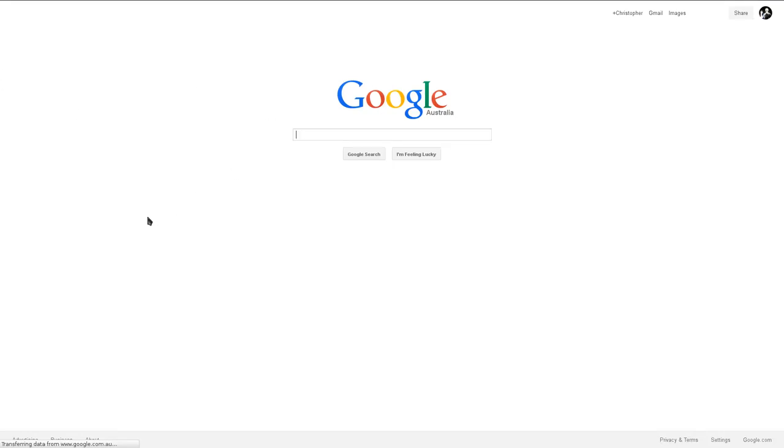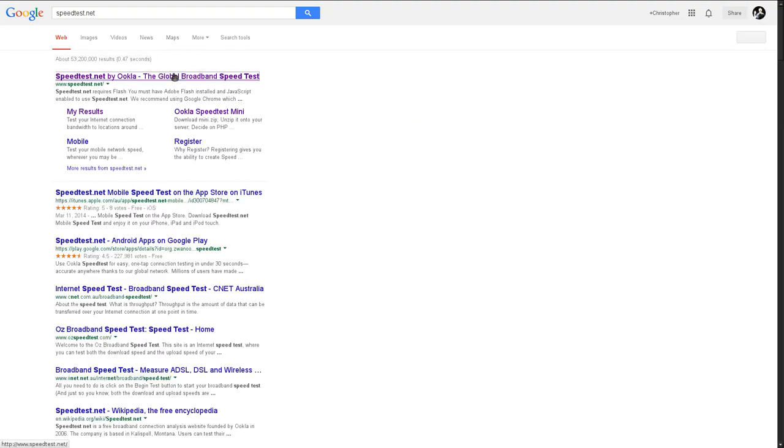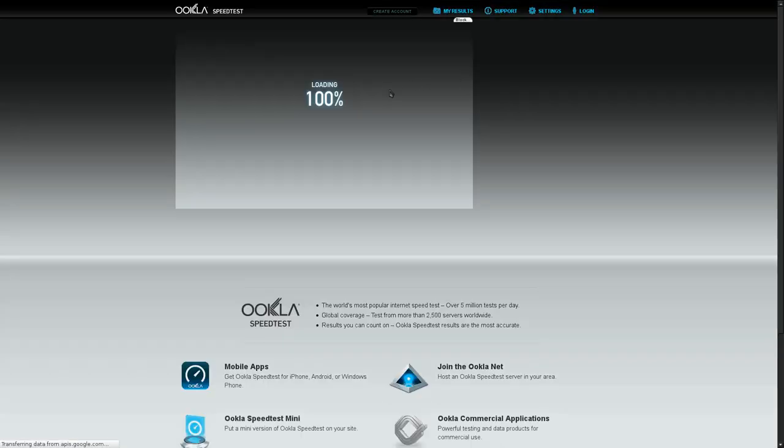Alright everyone, I'm just going to show you how awesome Optus Internet is. So we're just going to go to speedtest.net, which is a wonderful site for testing speed. Not completely accurate, but it's close enough. Now, watch this. This is Google. Come on, you can do it, Google. Yes, transferring data. Okay. Now, this is going to take a while. And when I mean a while, I mean probably hours.